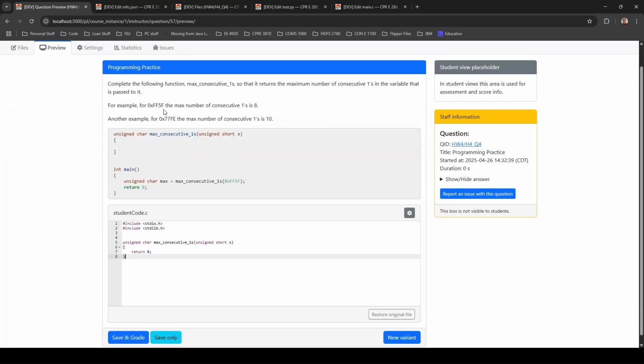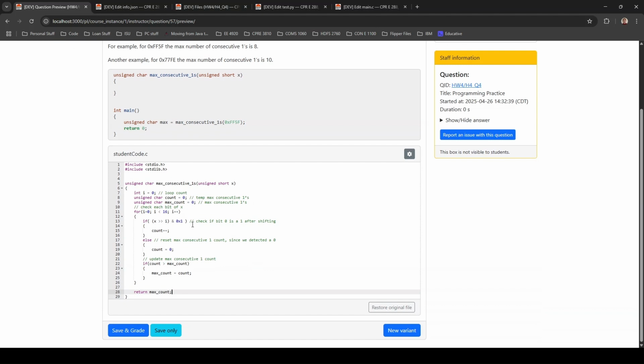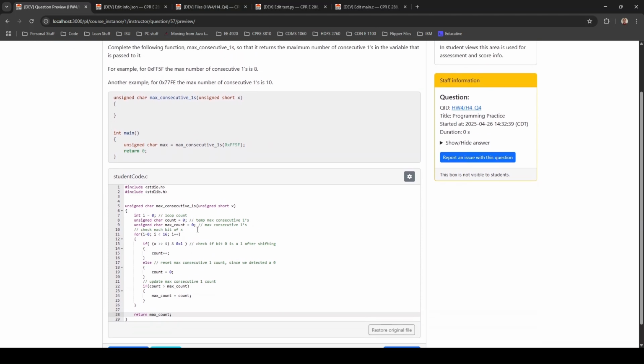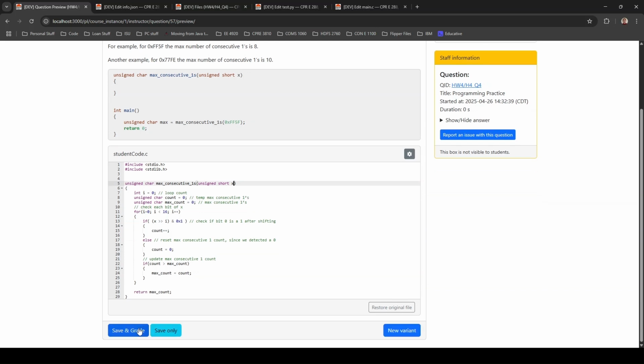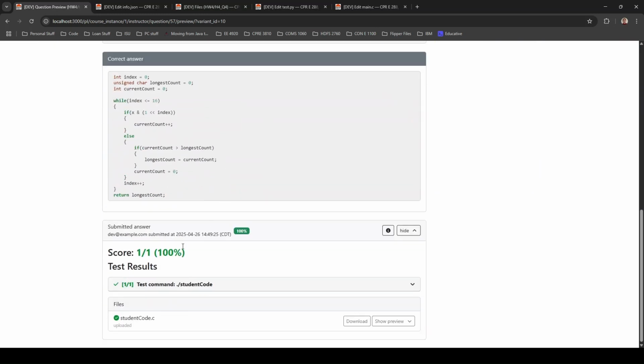And so kind of demonstrating that functionality here, just quickly pasting in the correct solution, where it will return the maximum number of ones based off the parameter x here. If I save and grade this, it does return 100%.